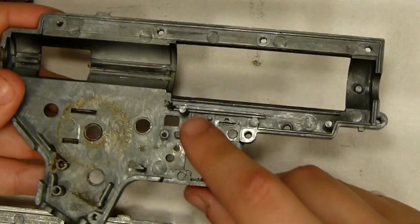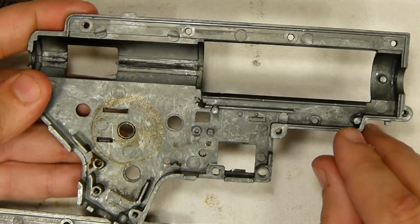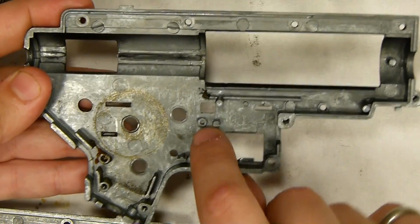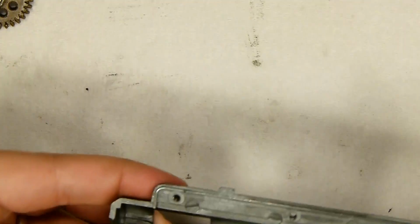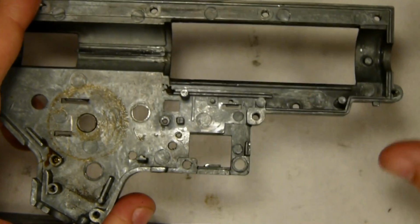You also have this post here, which is what the spring for the contact slide attaches to, and this post, which is what the spring for the tappet plate attaches to. You've also got where the cutoff lever screws in and where the wiring harness assembly screws in here. And of course you've got this big port here so that the contacts that go to the selector plate can go through there.